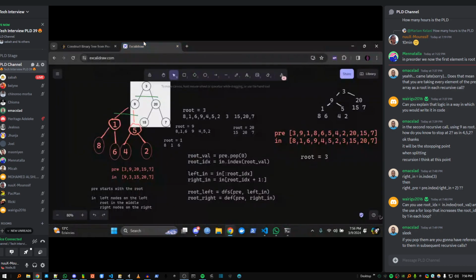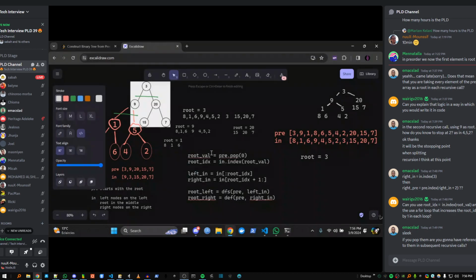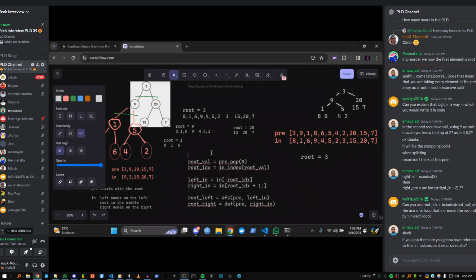That means the base case should be that when you get to 2 or 4, it should return null. I didn't get that. Can you repeat? That means when you get to the tree you drew on the right side, I think 8 is a leaf node, 6 is a leaf node, 4 is a leaf node, 2 is a leaf node.